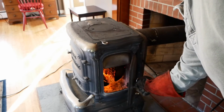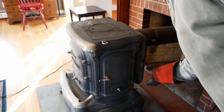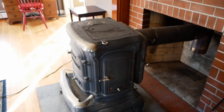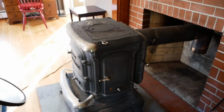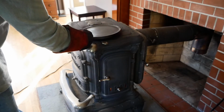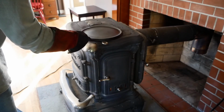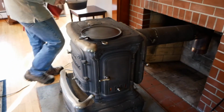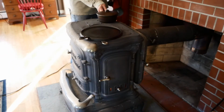So we've got a nice hot fire going there. Gonna shut the damper back a little bit. I had to do a repair to the top of my stove, and I fixed it with bolts, so everything doesn't quite sit flat. So there's the griddle. And there's the soup.